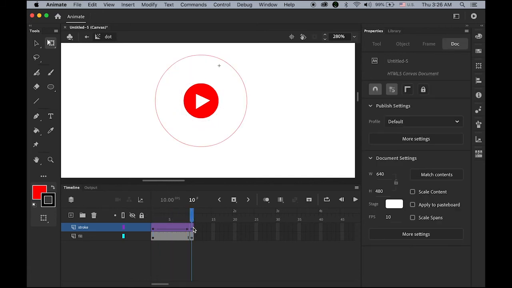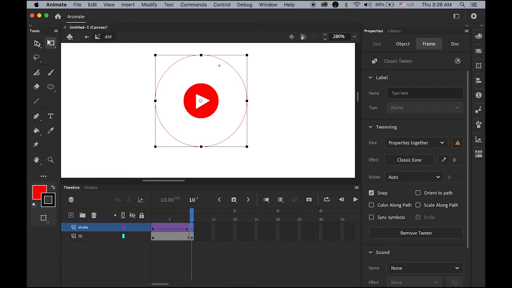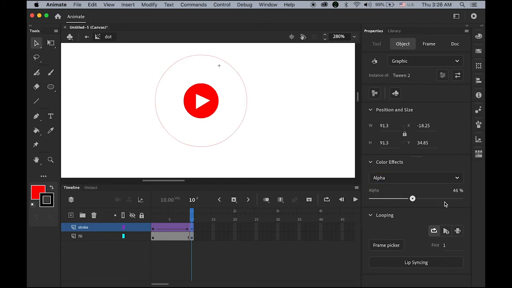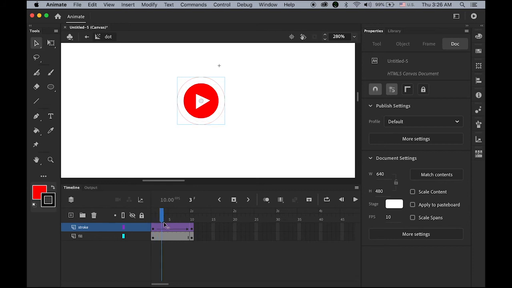And then on frame number 10, let me choose my selection tool, click on the big stroke on frame number 10, and change the alpha value down to 0. So what happened is it's fading out and getting bigger, fading out and getting bigger. So this will happen when we roll over.